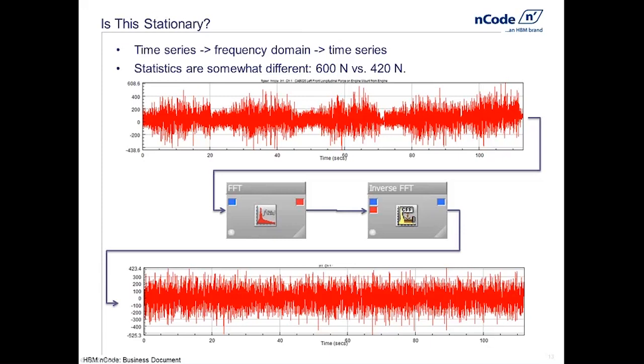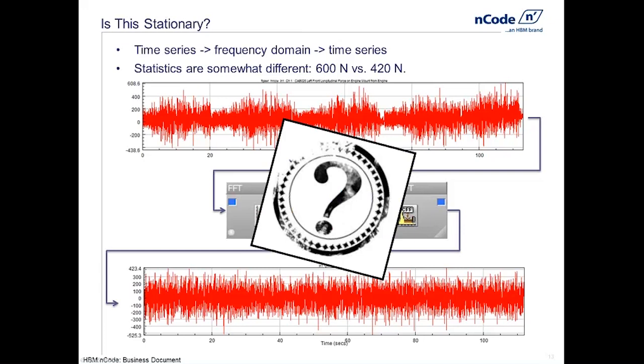Peaks aren't as big. That's the start of a problem here, because as go peaks, so will go stresses. As go stresses, so will go fatigue life. So we have to be a little bit careful here. As our time series data has transient peaks in it, we'll start to lose that information in using this vibration fatigue calculation. So this raises a question, is this good enough? Here's the worst case scenario.